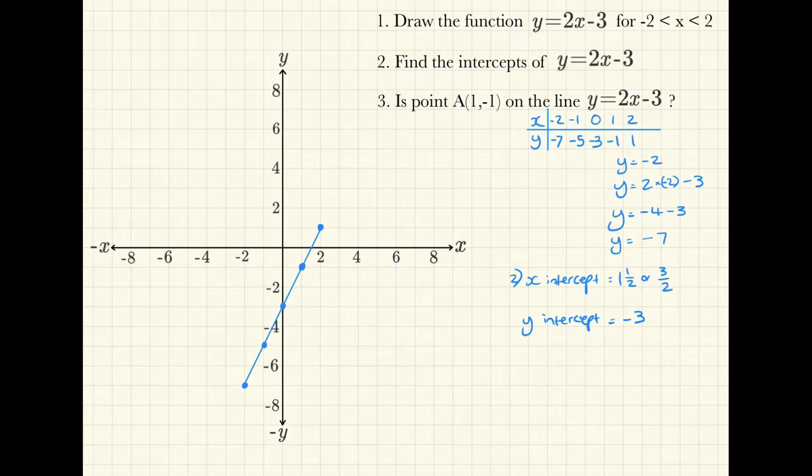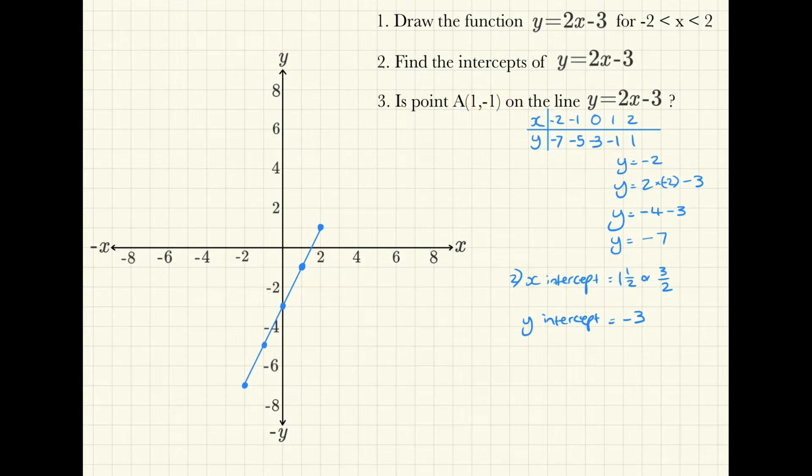Is this point (1, -1) on the line? Is (1, -1) on the line? Well, we know that for a fact. (1, -1) is on the line, so yes, point A is on the line. But can we do this algebraically? If we didn't have this coordinate here, say if we just erased this value, could we determine this without having a table of ordered pairs? Well, we certainly could. We could figure this out by substituting these coordinates into our function.